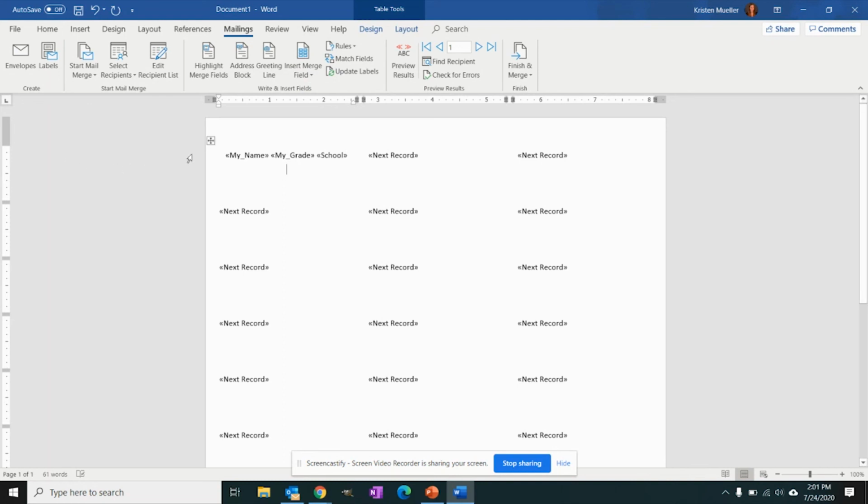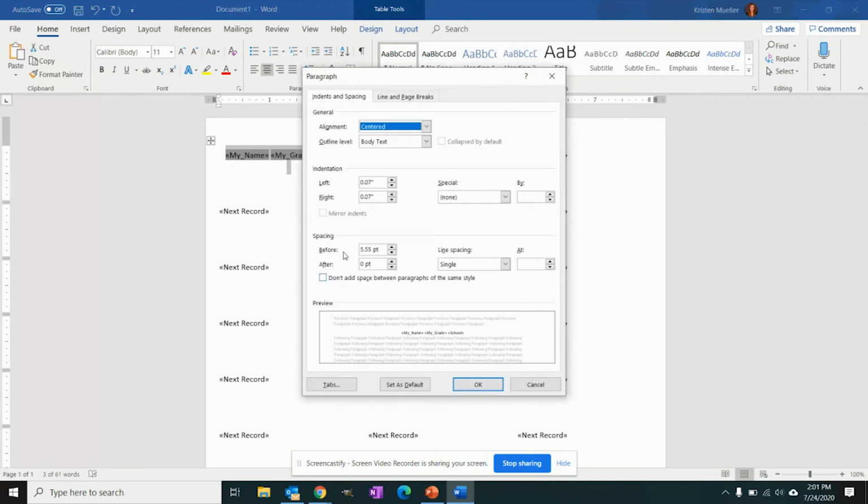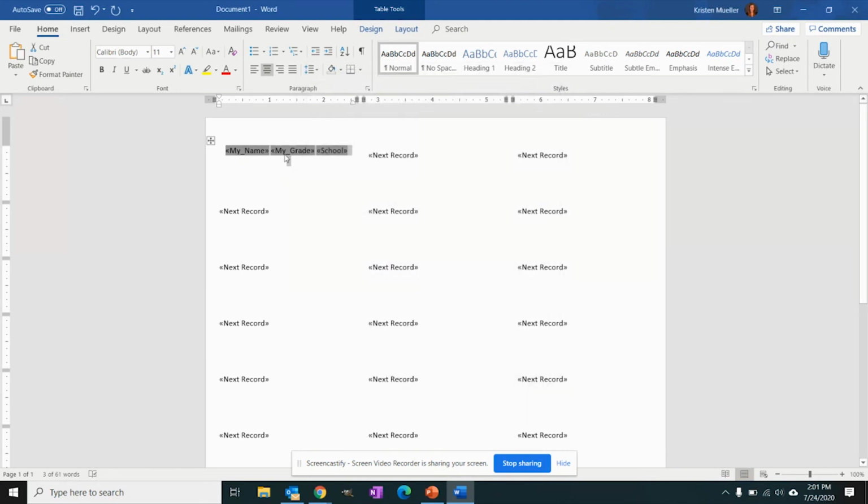Just like regular functionality in Microsoft Word, it adds a little bit of extra space in between lines. If I want to put a good amount of data on there, maybe I don't want that space between lines. So I can take that away by highlighting that, going to the Home button, going to Paragraph, and making that spacing between lines single, 0 after, and then I would also want 0 before. Press OK, and now you can see that there's no extra space between my lines. That's a good little trick when you're working in any of the Microsoft programs. You can always change up the spacing between your lines.